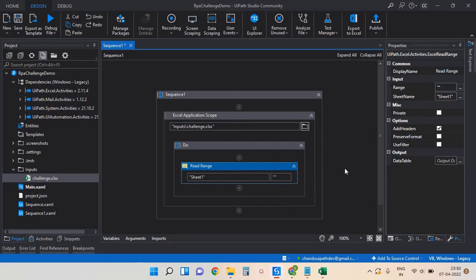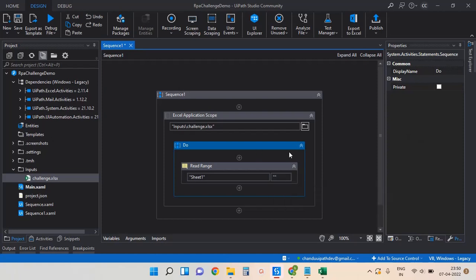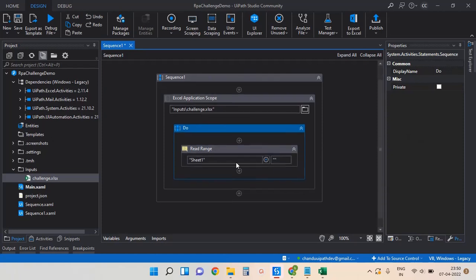After reading the file, we need to store it in a data table, right? For that I am going to create one data table by pressing Ctrl K, and I am giving the name as DT, right?